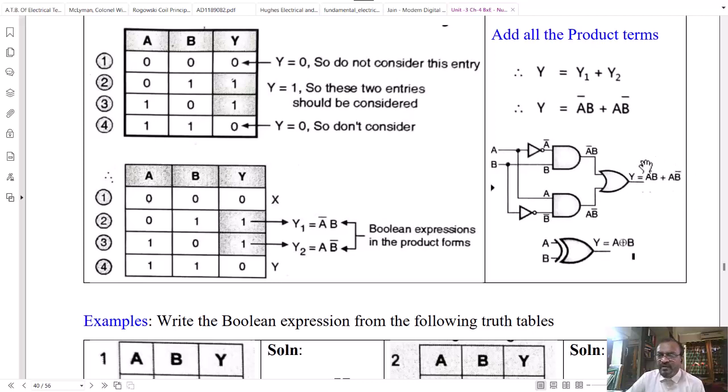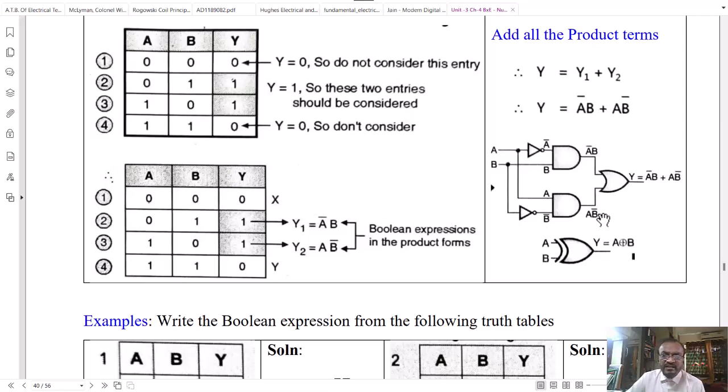And this is the same as the exclusive OR operation expression, and therefore this total basic gate circuit, that is the AND OR circuit, say the first level is the AND gate and the second level is the OR gate, this logic can be replaced by a single exclusive OR gate which generates the same expression.